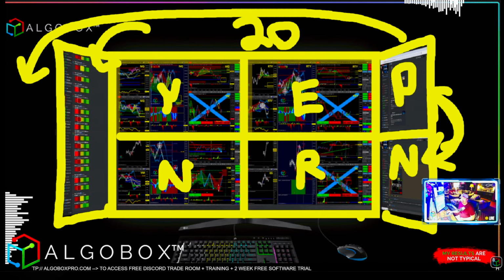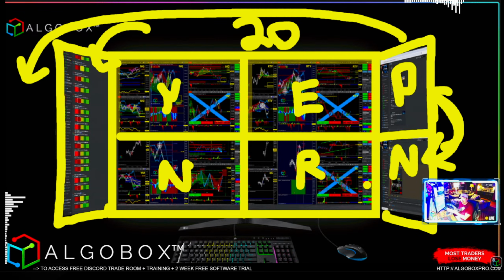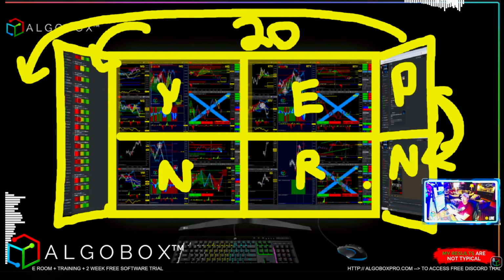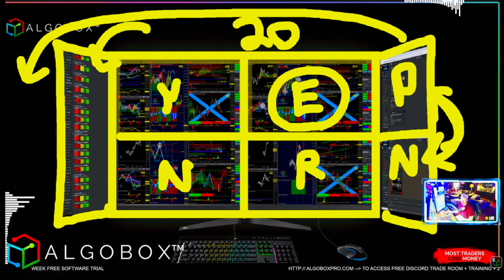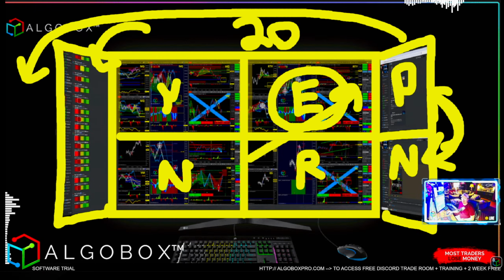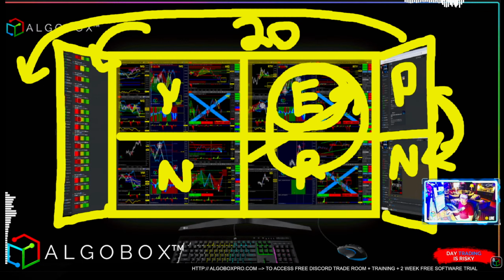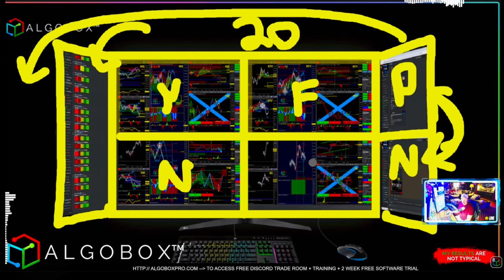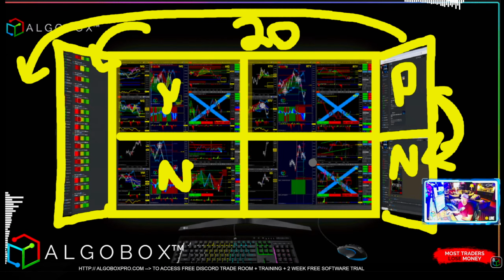And then I got RTY over here on the right, and I like the logic of that. When I get to choose the best way to do something, I think R to the right, so I've got RTY on the right. There's my R. ES is the slowest of all of them, so if I need to hit a button on it, I gotta reach way up there to the corner. My 2 slow guys, ES and RTY, sit over there on the right together. That's kind of my general layout for the 20 chart layout.